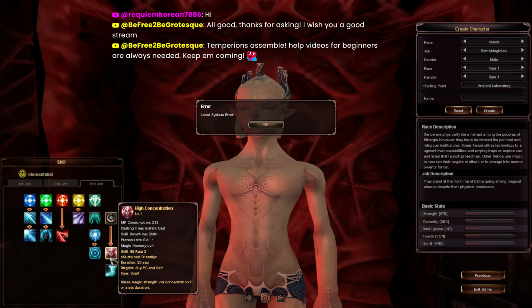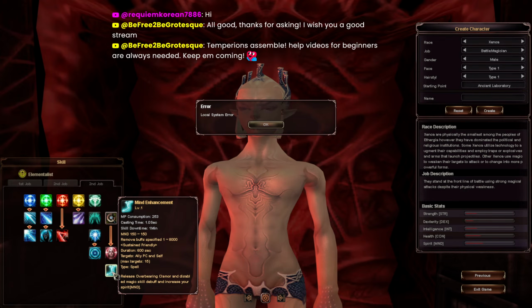could be useful situationally. Pretend you're up against a dominator in PvP, you might want that, because then you have a huge decrease to your skill crit rate from them. That might be useful in that situation. Aside from that, a PvE player probably won't really need this, because you're probably going to be 100% from other ways. And the last skill, Mind Enhancement. Mind Enhancement is pretty useful. It increases heals, obviously, for your party, so it's helpful for all your heal support classes, so I can't really say anything negative about this. Mind also increases your crit rate, so that's good.